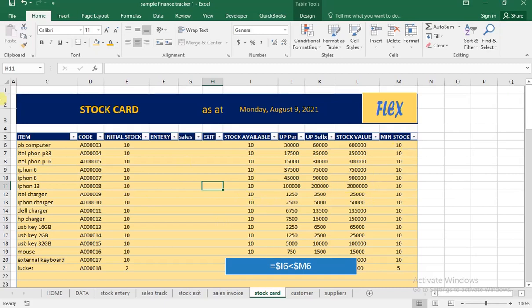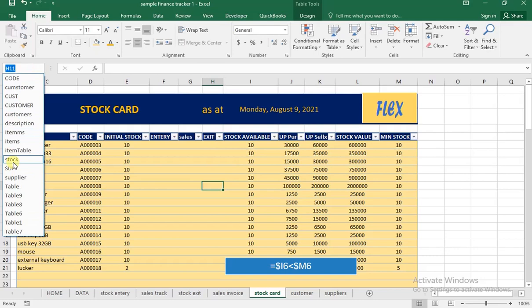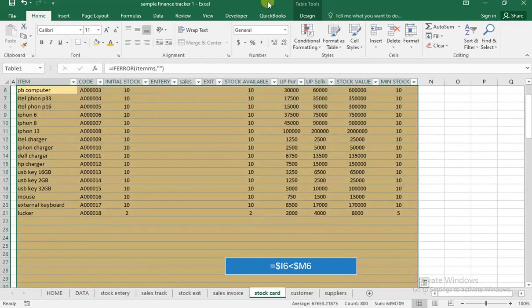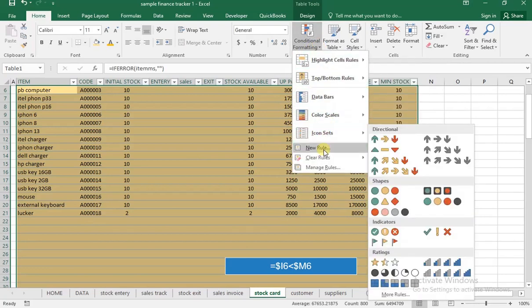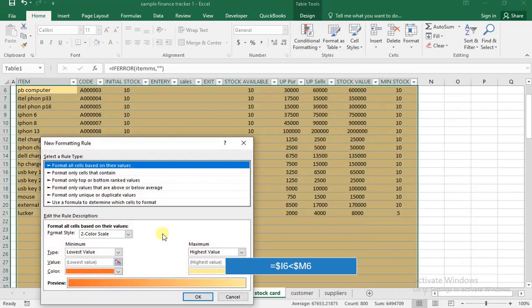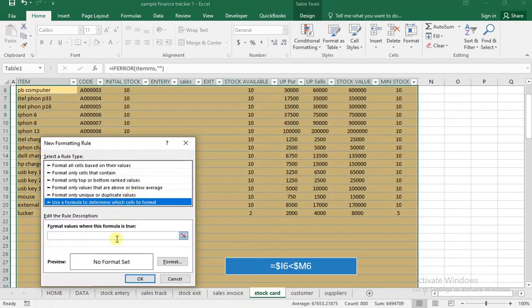For that, I am going to select the whole stock card by looking for the name of our stock card. We are going to use conditional formatting. We come to New. I've tried to make this one easy.